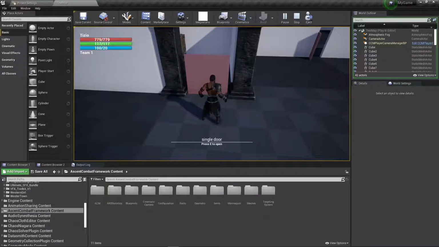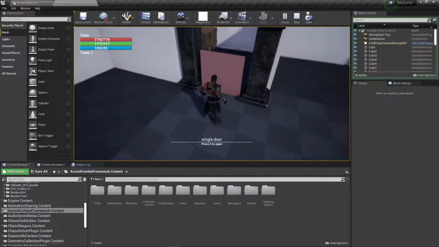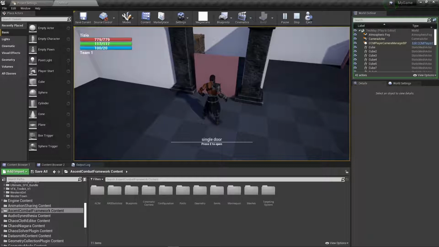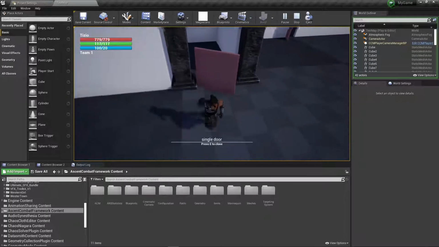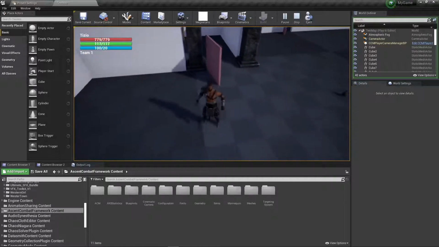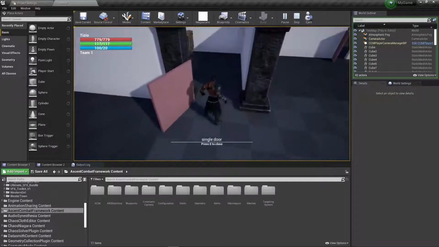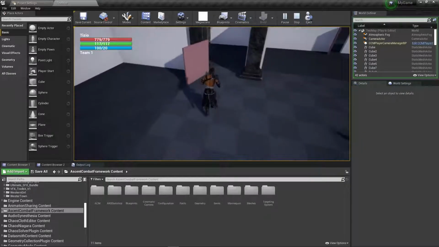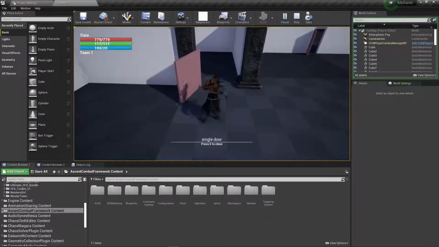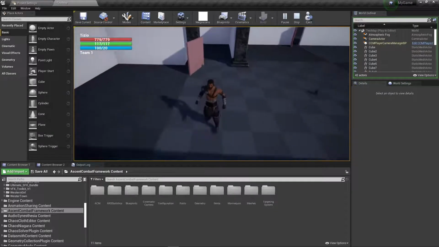But the problem is that the player needs to stay, because if you start walking, like now, you can still walk against the door, and that will screw up the montage at that point. So the interaction needs to be disabled at a certain point.